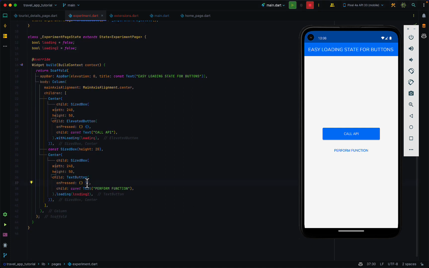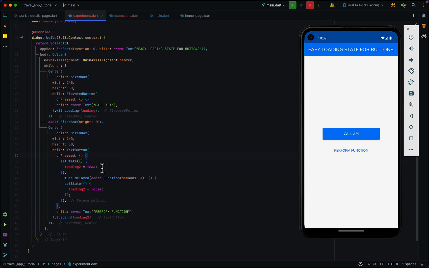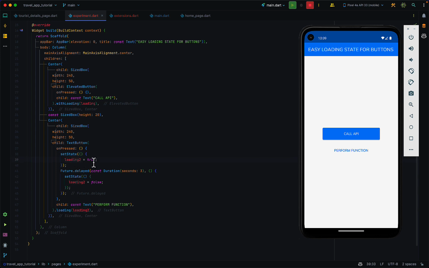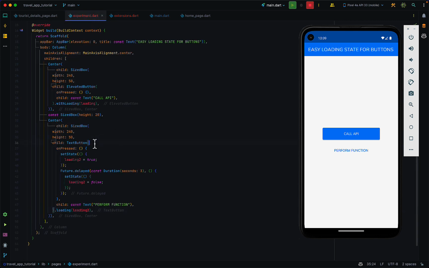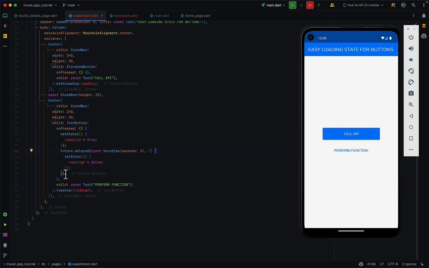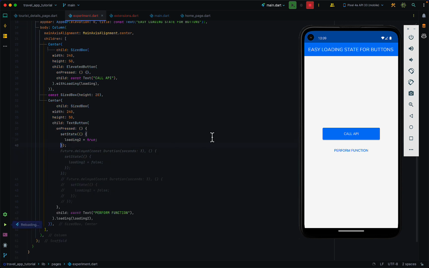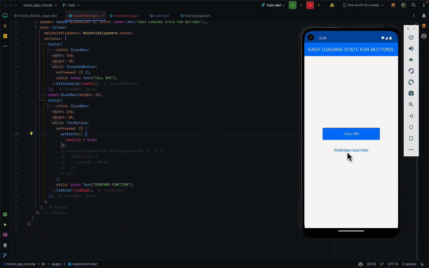But then in the onPress of this button, we can setState and change the loading boolean to true, and that will automatically change whatever text button is being rendered. So when the loading is true, we return a different text button that has the onPress set to null, and the child is a circular progress indicator. So that's the logic behind this whole switching between loading states and the normal button. In this particular case, I'm going to comment out the future, which toggles the button automatically. So with that out of place, when I press on this Perform Function button, this should turn to a loading indicator, right? So this is a normal button, but onPress is set to null, so it's grayed out, and then we see the loading indicator.